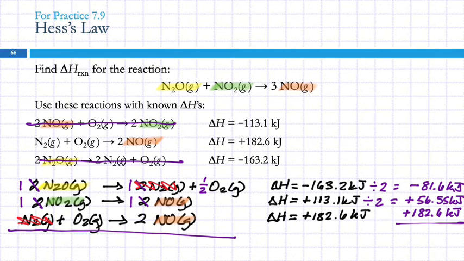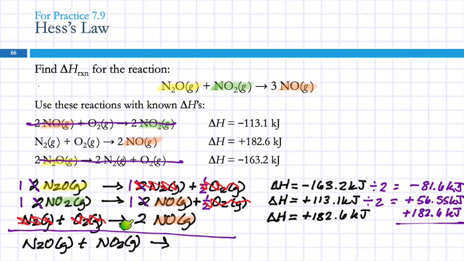And what did I forget? O2. I forgot the O2. So this guy, oops. See, the O2s aren't canceling out because I left something out. This guy had O2 as a product, and I skipped that. Forgot to write it down. So there's O2 as the product, and I had divided all of the coefficients by 2. Okay, now we can do something with this. So here I have O2, and here I have 1/2 plus 1/2. So these guys are going to cancel out with that guy. And when I write the whole thing down here, I'm going to get N2O gas plus NO2 gas going to, here I have 1 of these and another 2, that's 3.